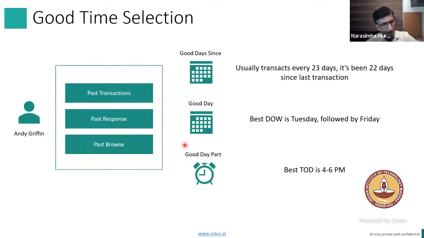So with campaign prioritization and everything else, we have talked about the first side, which is the brand side. But is the customer ready to receive the message right now, ready to have an engagement? So create models around that. You create models to find out what is the best time to talk to the customer, or the best day to talk to the customer. So this ensures that the engagement is both ways, right? That's what this good time selection is all about.